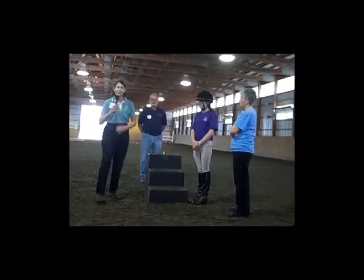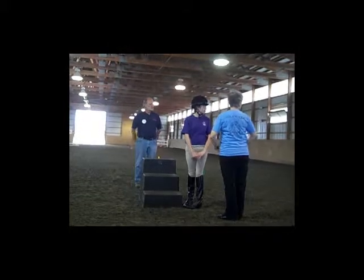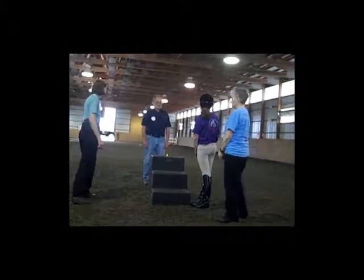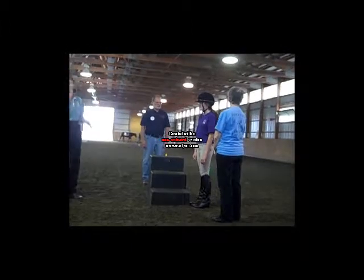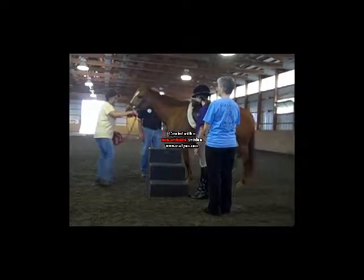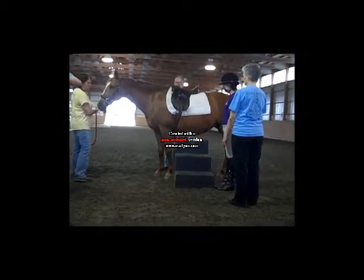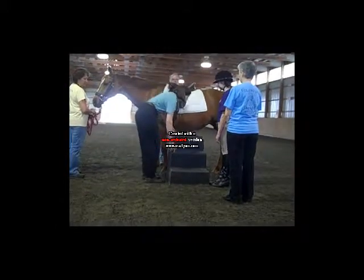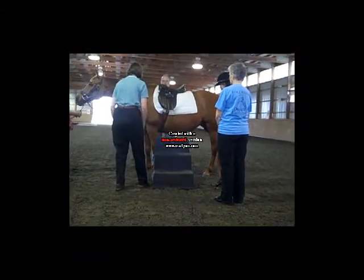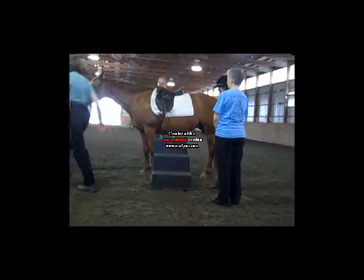Okay? So let's see it in action. Okay, as she brings the horse in, she's turning around so that she can position the horse next to the block. He's square, that's where he's most stable. Walk out, and my back is square in the back. Get a little more square in the back. He said, that's good enough. Apparently not.